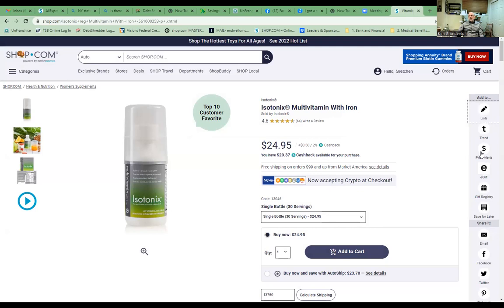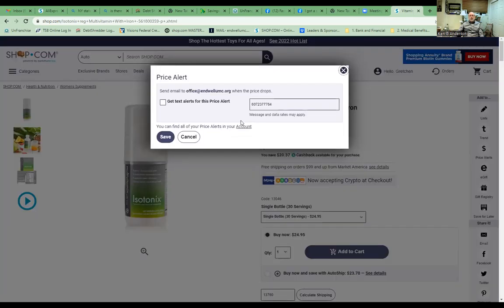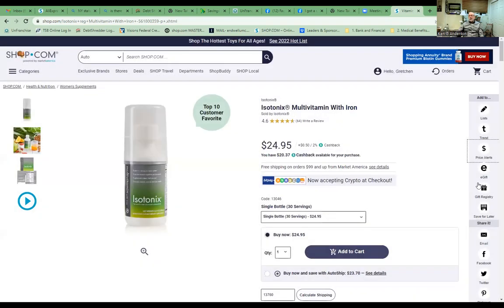You can create price alerts if you want to get a text if a price comes down. You can just get a text alert and set that up on a product. And that includes outside products, not just our own products. So that includes the One Cart and partner products that are in here as well. E-gifts we'll talk about again, and gift registry lets you do a cross-store gift registry even with our partner stores, or you can just save a product for later. So you don't want to put it in a shopping cart, you just want to get it later.